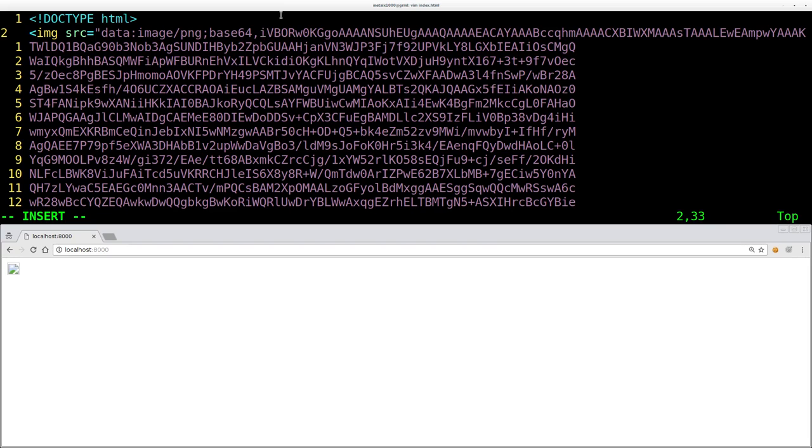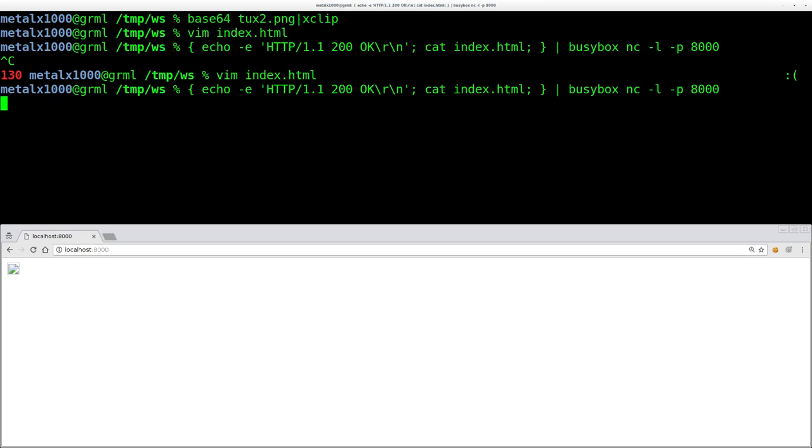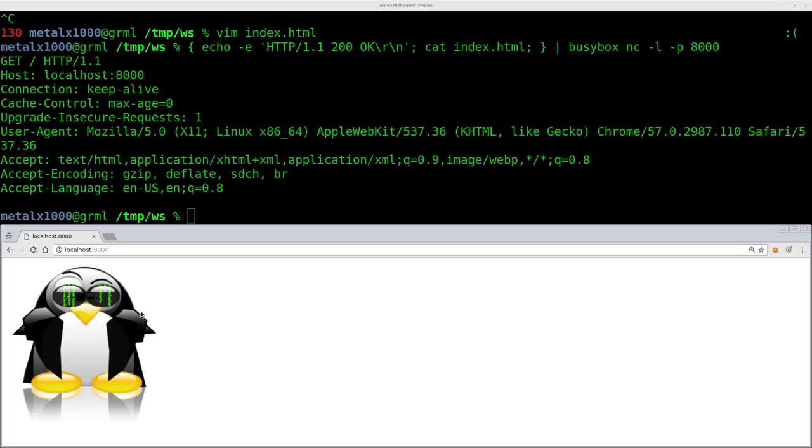Again, I don't know if I mentioned this in the previous videos, everything I'm doing is in the notes in the links in the description. So go to the description of this video, and all these notes are on Pastebin, so you can see this. So we're saying that we want it to look at an image, but instead of looking at a separate file, we're just embedding base64 into here. Save that. Start our server up, and if I did everything right, I refresh, there is our image, because it's embedded in that HTML file.